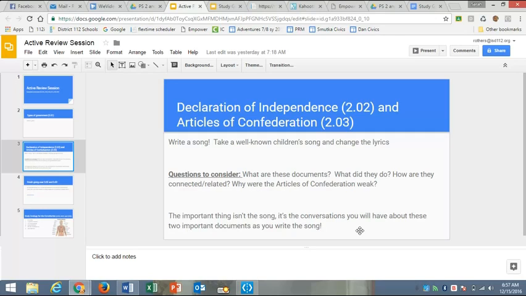So I would put myself into a group of 2, maybe a group of 3, and take about 10 minutes to create a little song. You can type the song up onto a Google Doc, and I won't need to collect the songs or anything, but certainly what you put onto that Google Doc could be linked to your Show Slow Grow for the iMarvel unit, and you'd be able to reflect on coming to this active learning session and creating a song with your partner. So again, I'll let the guest teacher push pause for about 10 minutes or so, and then you guys can work on your songs.